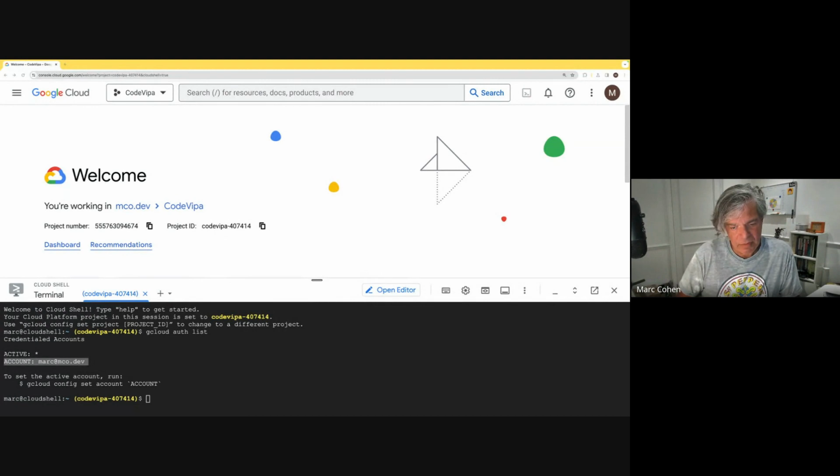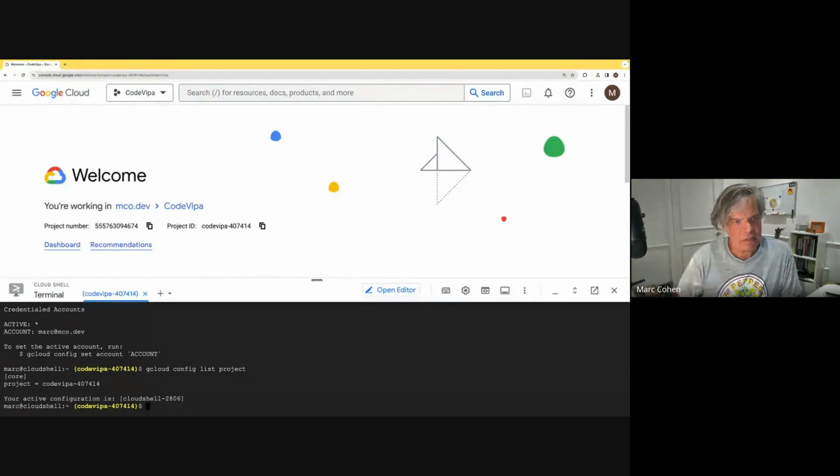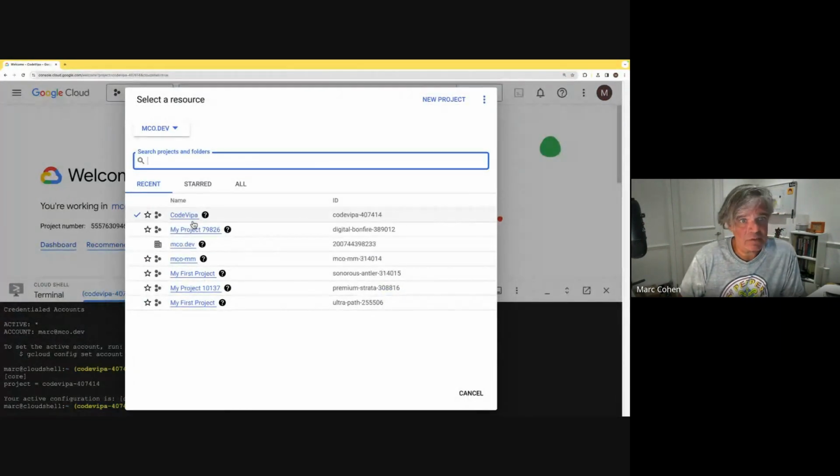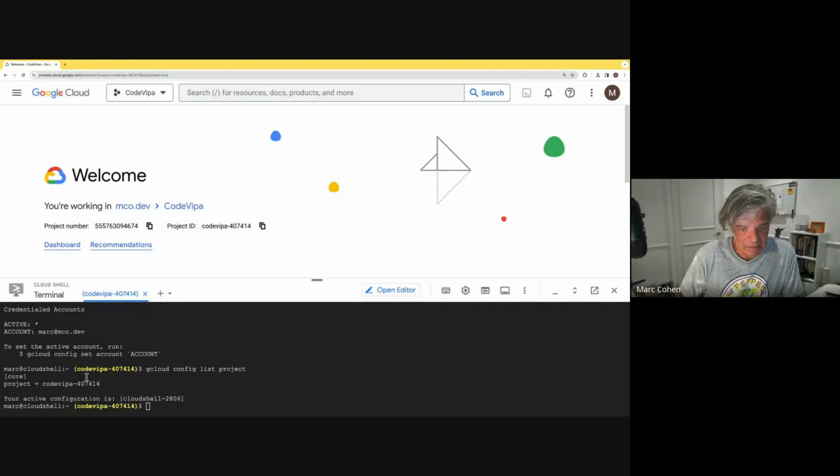You'll also want to do gcloud config list project. And that will show you the project that you're set up to work with. And this should match the project you're expecting to work with. In this case, I just created this new project called Code Vipa, and the project ID is the one with the numbers appended, 407414, and that matches what I see in my command output.